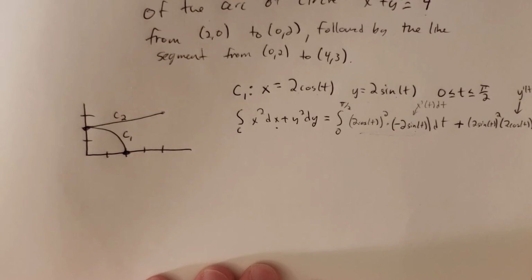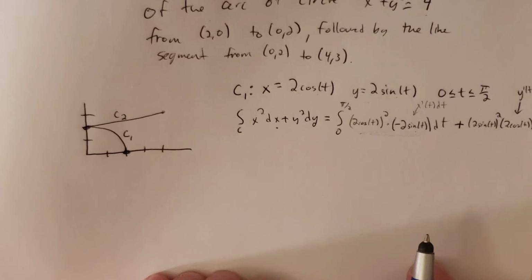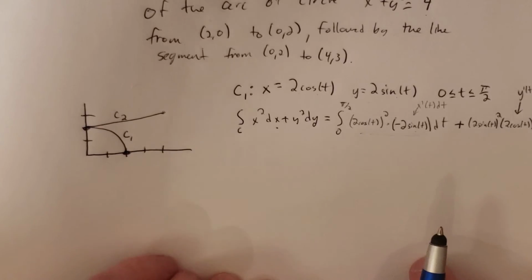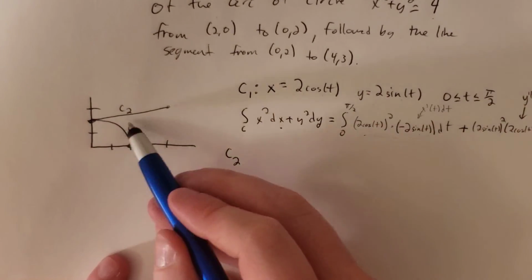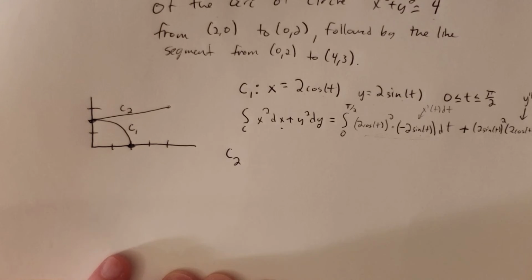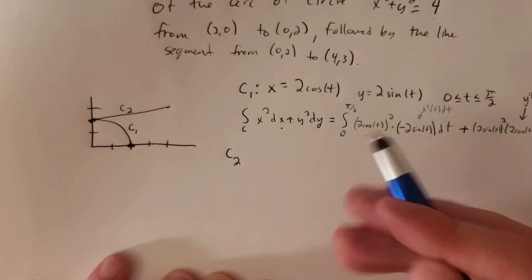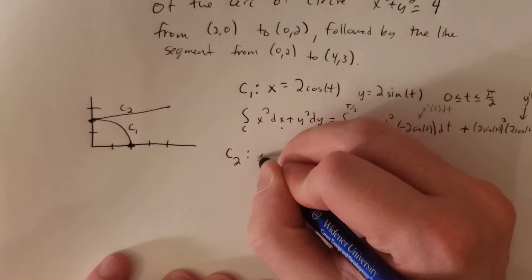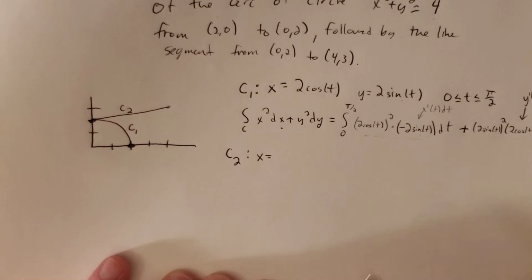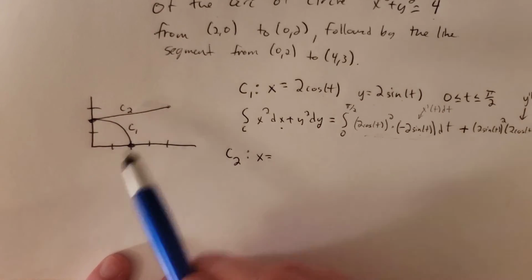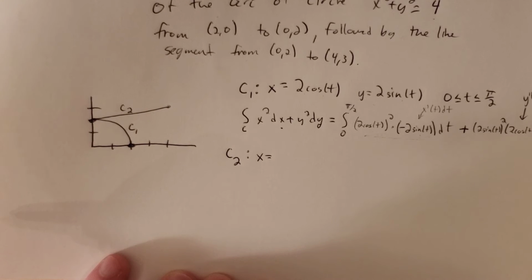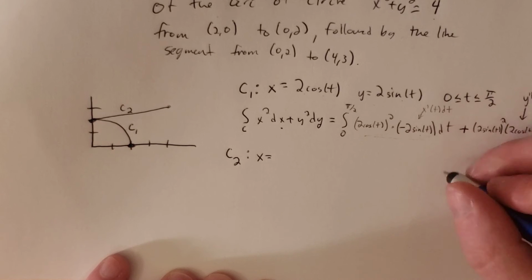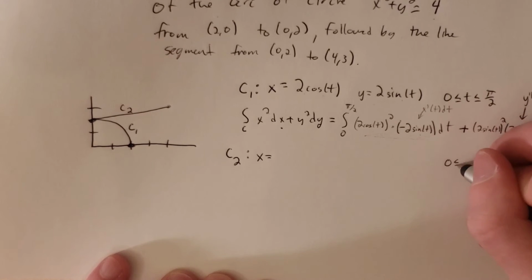Okay, so I'll leave y'all to do that. But I want to go ahead and write out what we would get for C2, part 2 of the curve. Well, for this, we get x is equal to, this is a linear equation here. So x is a linear equation as well. For linear equations, we want to use t ranging from 0 to 1.